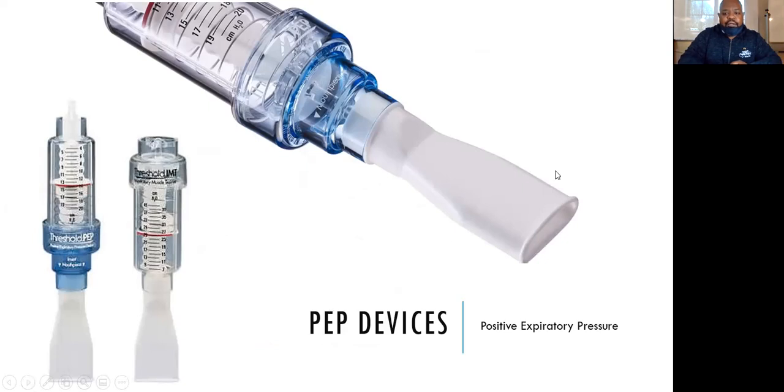You put your mouth on here, and you will blow through there. Now notice the pressure right here. See how it says centimeters of water? These are the pressures here. You can turn this little dial up top and it will move this red line up and down to the desired pressure. If I want 15, I turn this dial down to 15, right? If I only want 5, then I turn the dial and make this go back up to 5, right? The less pressure, the less effective, all right? That's the PEP device.